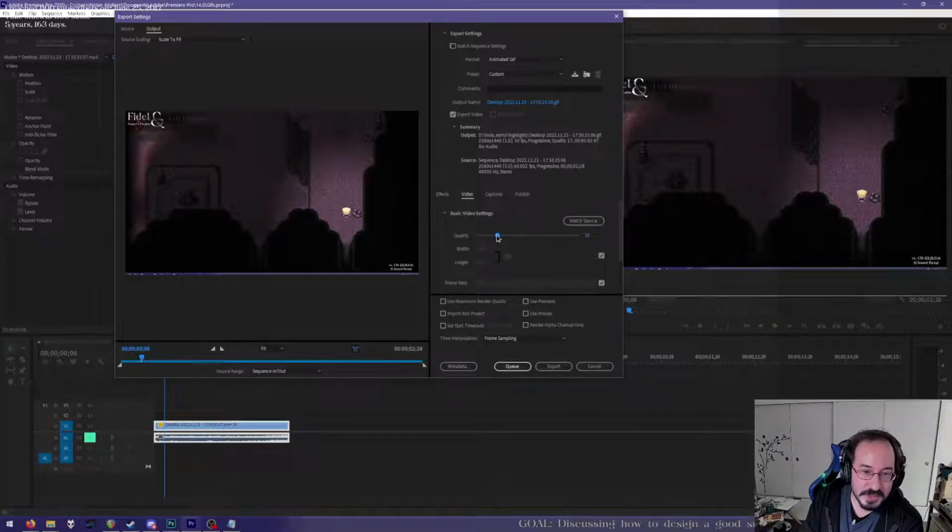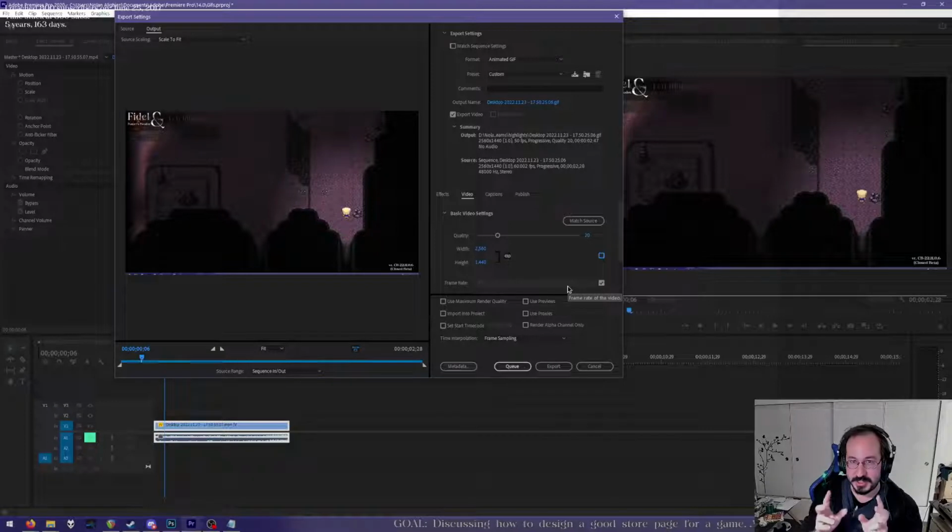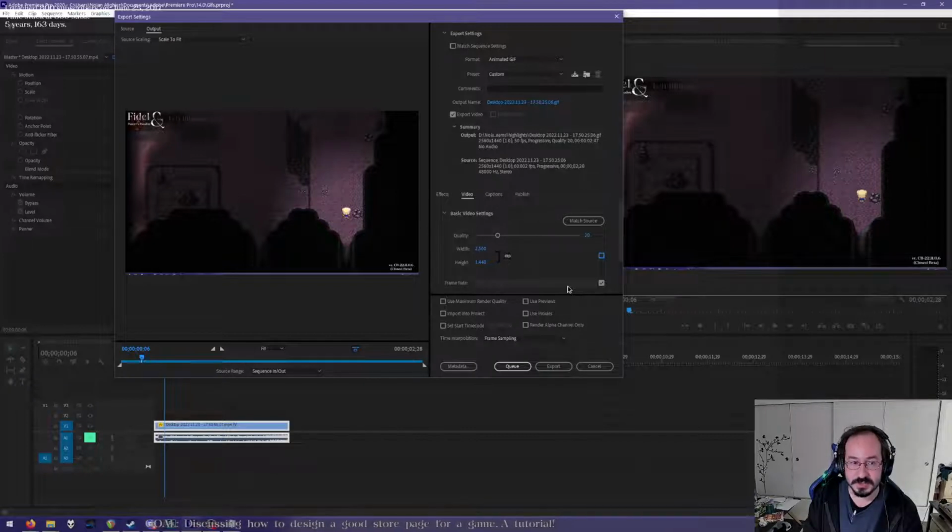So for now, we'll just leave it at 20. And then the image size itself. You have two things that really control the size of the image, file size, by the way. That's going to be the resolution and the number of frames that it has to render. Those are the two big factors to file size.